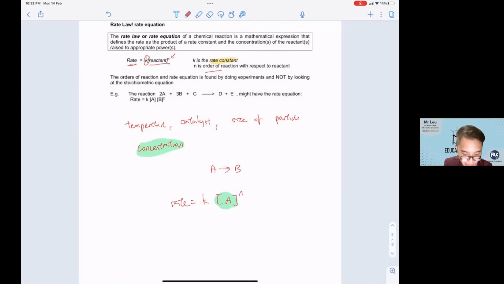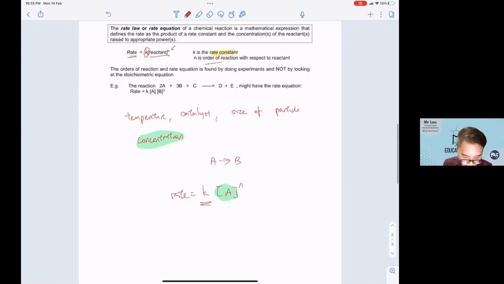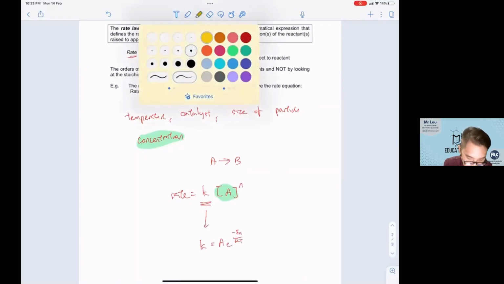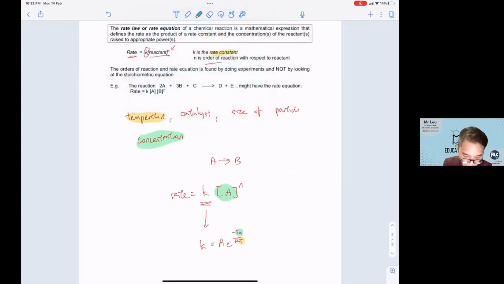They are actually governed by something called your rate constant. Your rate constant is given by this equation, k = Ae^(-Ea/RT). So your temperature is over here. Your catalyst will affect your activation energy, and your size of particle is over here in your A term. A is just a pre-exponential term, it's just a constant. So a higher temperature will cause your rate constant to increase, and therefore it will cause your rate to increase. A catalyst will cause the Ea to decrease, and therefore your rate constant to increase, and therefore your rate will increase as well.